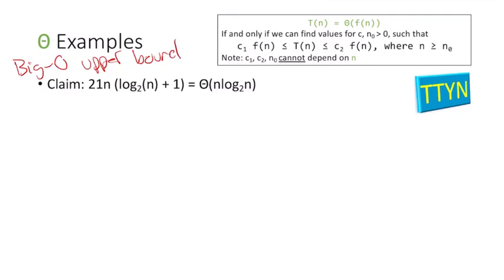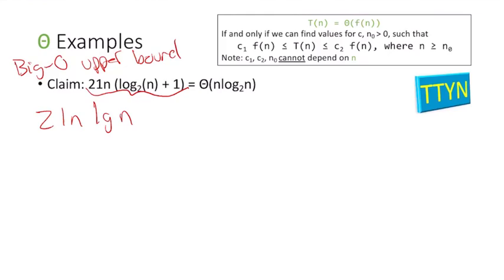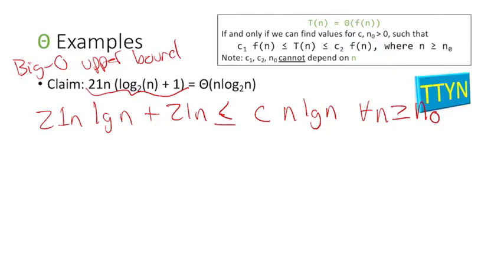So here is, this should look somewhat familiar. This is our merge sort routine. So we kind of did this when we were looking at sorting and looking for duplicate numbers. So this would look pretty familiar, but we'll actually use an intermediate term this time. So we've got 21 n log n. Let me try to stick to my consistent notation here. n log n. This is 21 and not like 20, or not like 2 natural log. My handwriting can betray me sometimes. Plus 21n is less than or equal to some constant times n log n for all values of n greater than or equal to n naught.